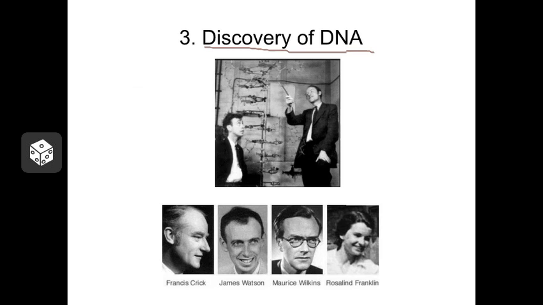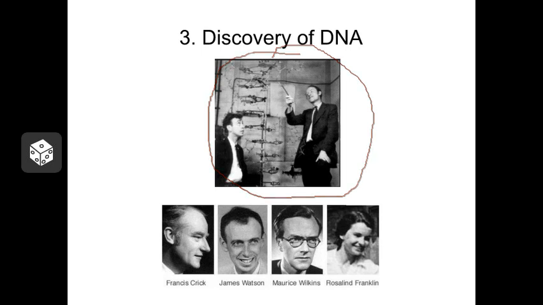And by that I mean that there were a number of labs and many scientists trying to figure it out, and they were all competing with one another. Now, each different lab was able to figure out a little piece of the puzzle, but no one could really put together the whole story and figure out the whole structure until these 2 guys named Watson and Crick came along in 1953, and they put together all the information and figured out the overall structure of DNA.